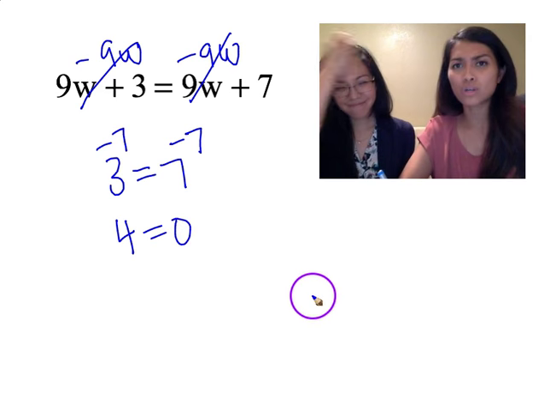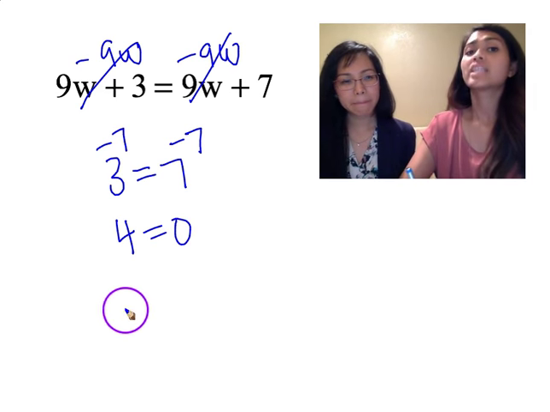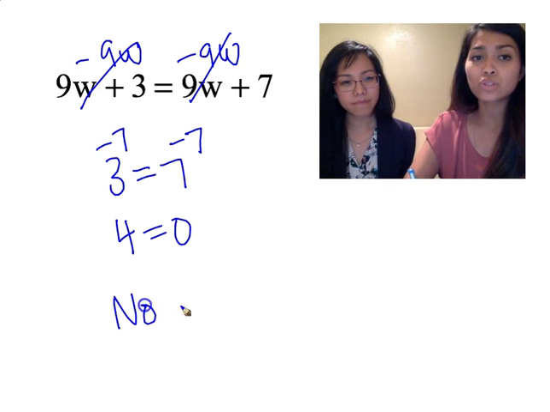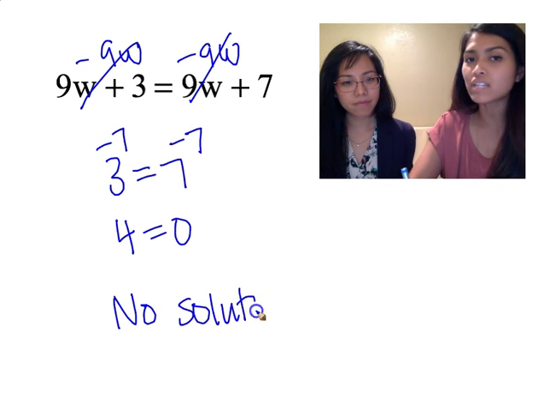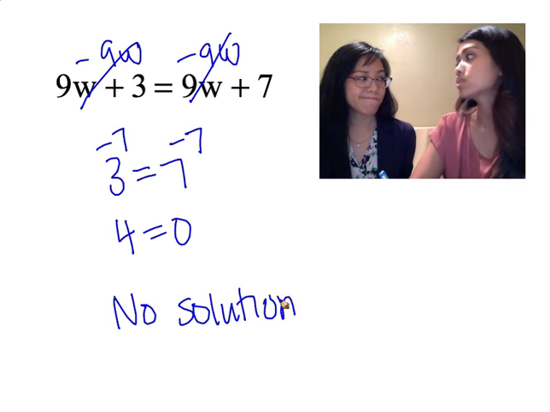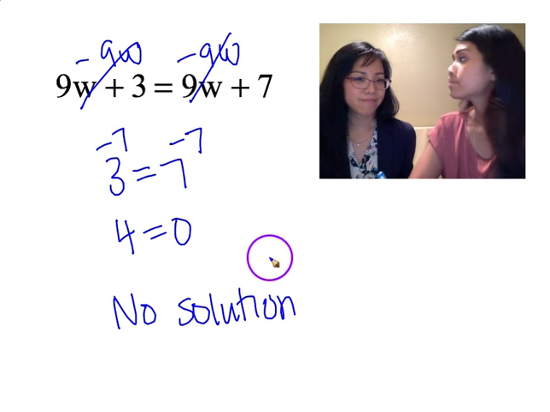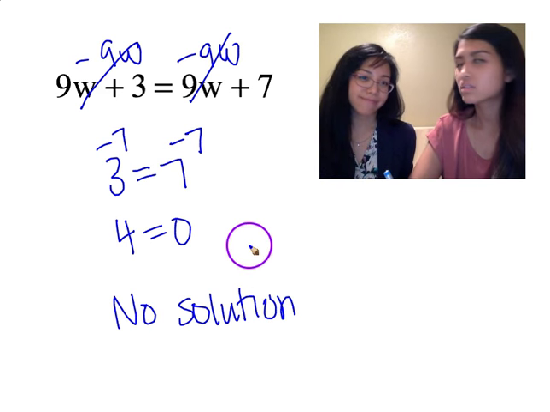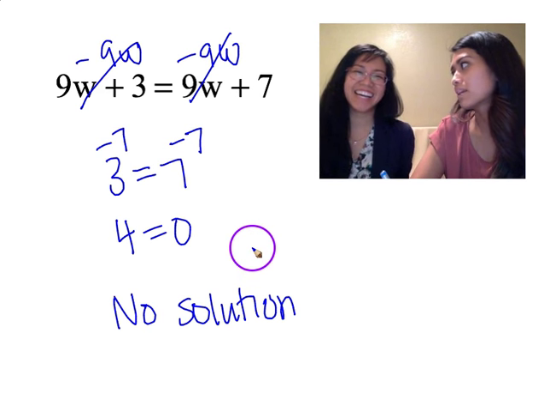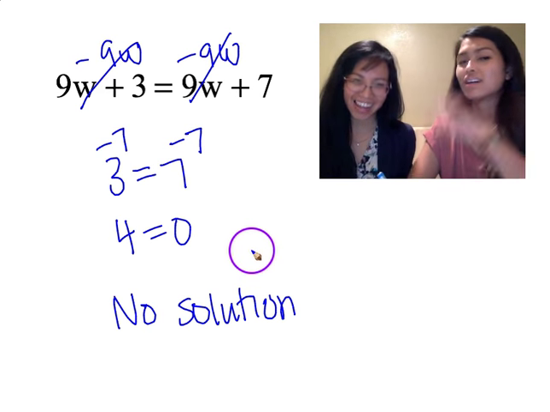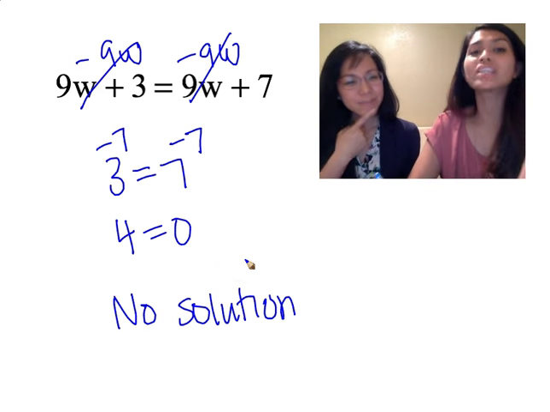I am so sure I got this one right. The answer is no solution. It's that 0 again. Whenever I see 0, I always think no solution. Don't you, Miss Jen? No. Why can't you just agree with me for once? Wrong again. What did I do wrong this time?